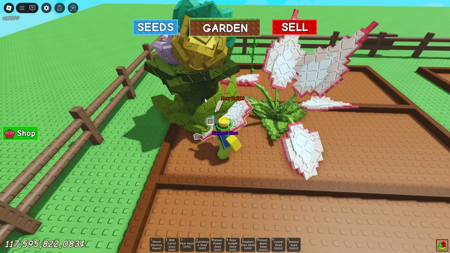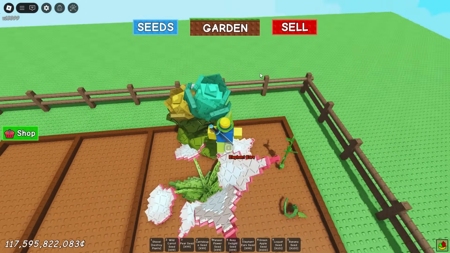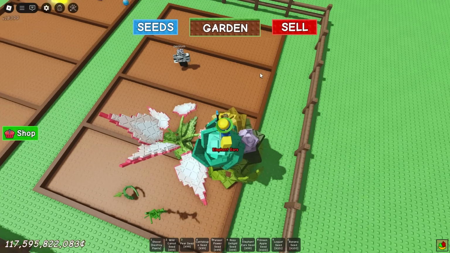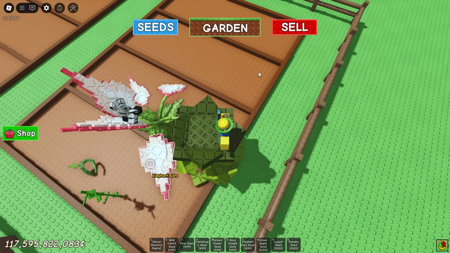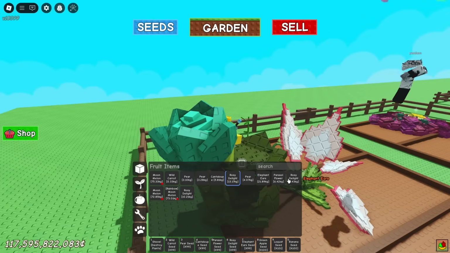Anyway, we have the rosy delight right here. Let's see what this is. So this is the 4.5% chance one, and I think we harvest the flowers, and yes we do. So we harvest the flowers up top, and luckily they do grow back. But take a look at these, looking pretty cool, all different colors.